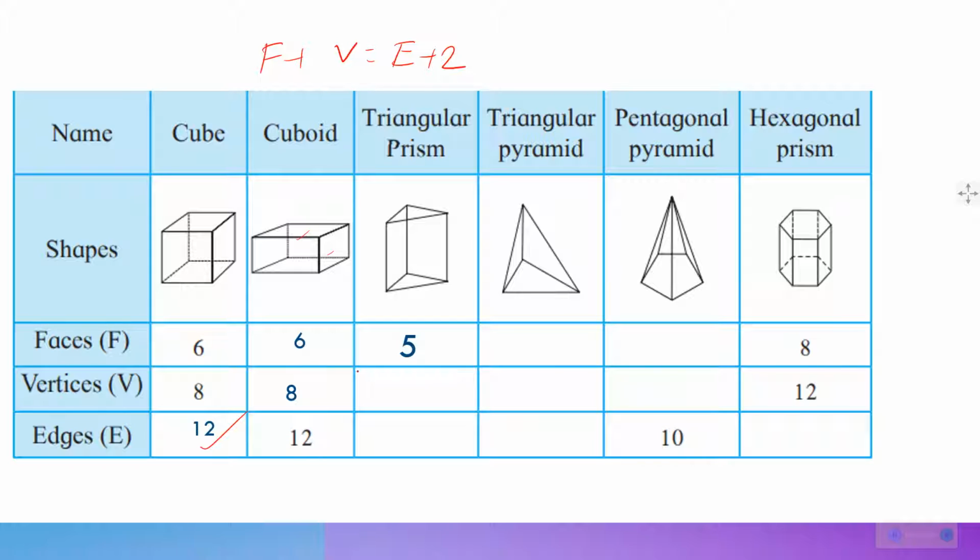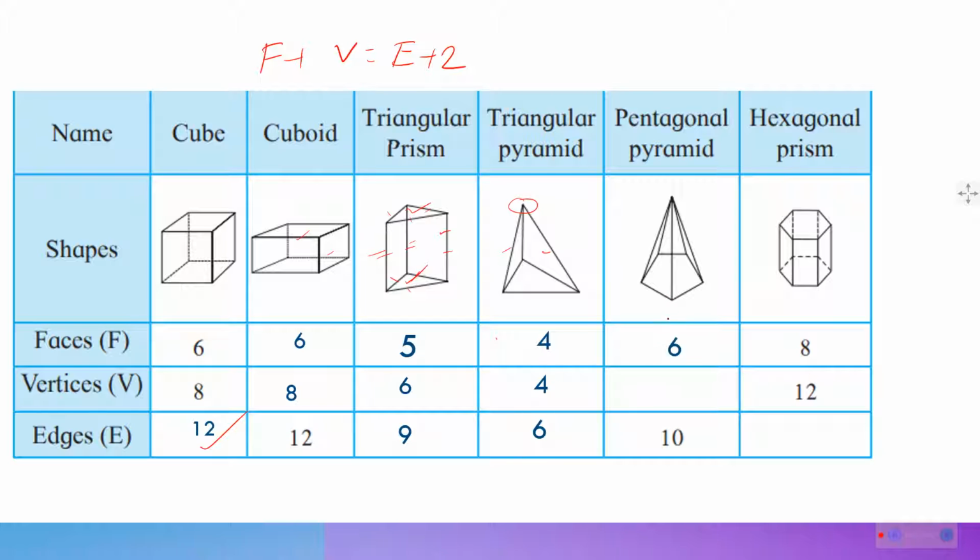This is a prism. Prism means the top and bottom are the same, and the other sides are flat. So 5 faces: the top, the bottom and 3 sides. Vertices are 3 on top and 3 below, so 6. Naturally, we get an idea that the total minus 2 will be the edges, and otherwise also there are 9: 1, 2, 3, 4, 5, 6, 7, 8, 9. Here is a triangular pyramid. A pyramid has a common vertex, 3 plus 1, so 4 faces, which is already given. Then you have 4 vertices, 1 on top and 3 at the bottom, and 6 edges.